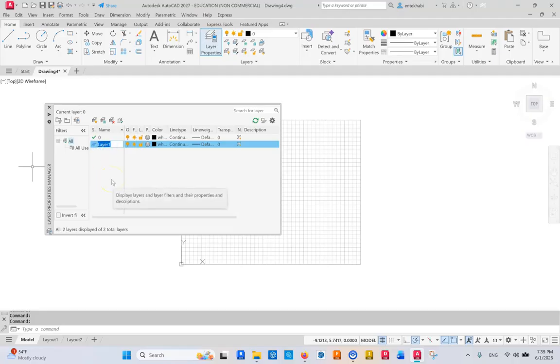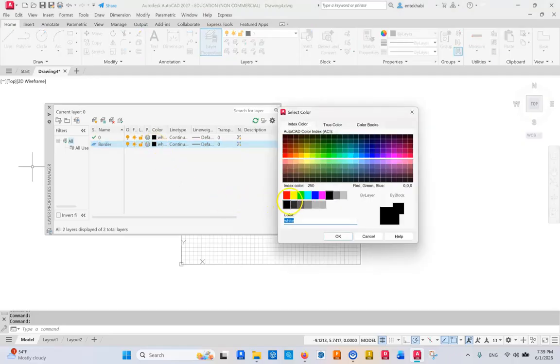You may want to change that one to something like border. We're going to place our border line on this layer. And then there are some other properties that we'd like to assign to this layer. One is the color. In this case, we're going to click on this color palette, and then we select standard color number 2. Make sure to always use these standard colors. There are some advantages to these colors versus the other colors. They adapt to your background color.